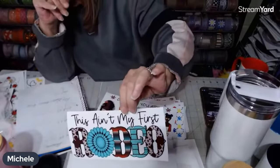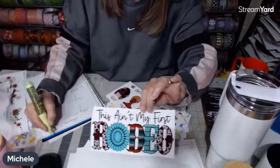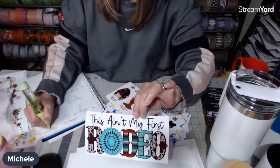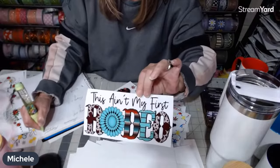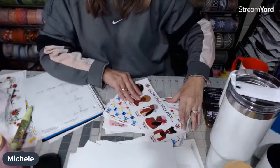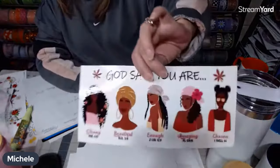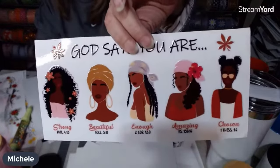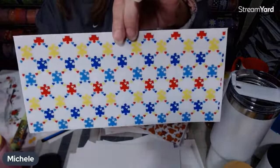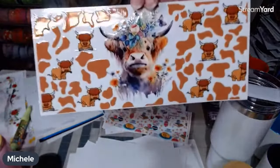I don't have physical therapy, but I can look for physical therapy. If y'all have any requests, just let me know. I can always look. Number 124. God says you are strong, beautiful, enough, amazing, and chosen. Number 125. 126. Oh, look at that Highland cow. 127.